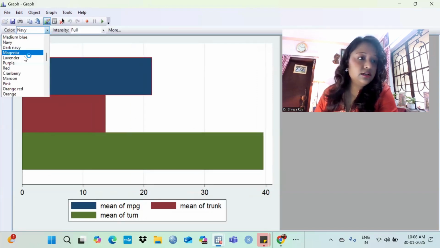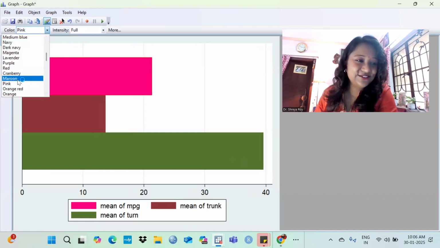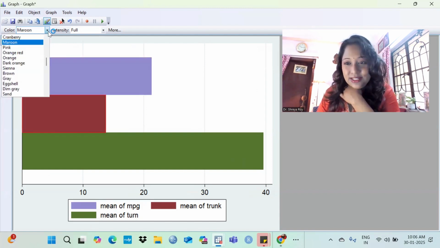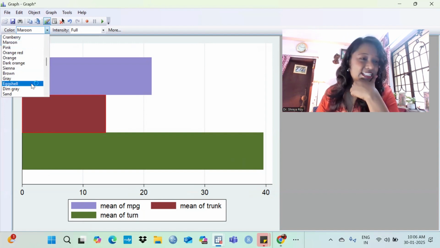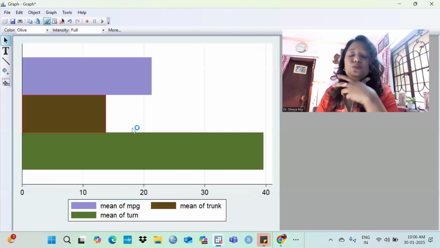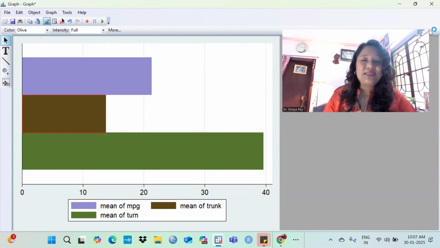This is a navy color. You can change it to, let's say, pink, which is something I'm not fond of. However, in case you need to change the colors, the school and bachelor's kids are really into it. But as you grow in the research area and build your name, you slowly and steadily realize that colors actually don't matter. Your work does.